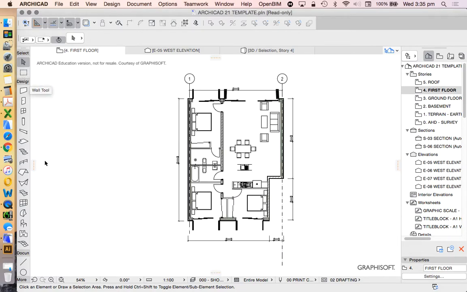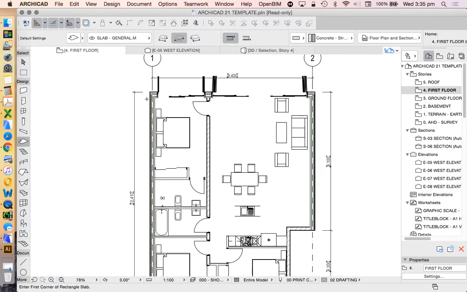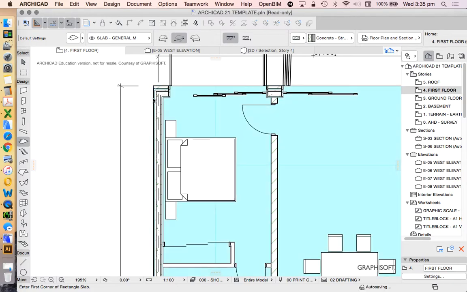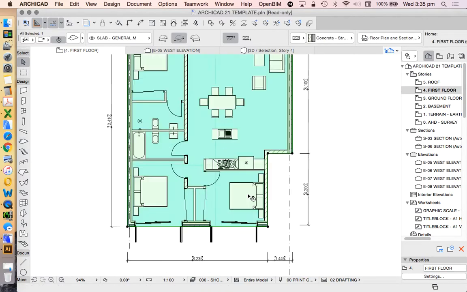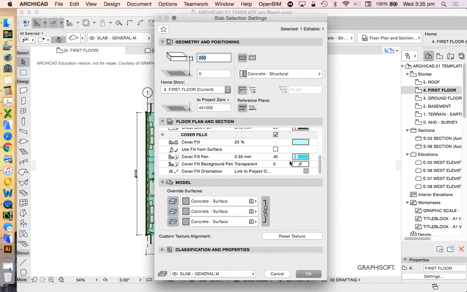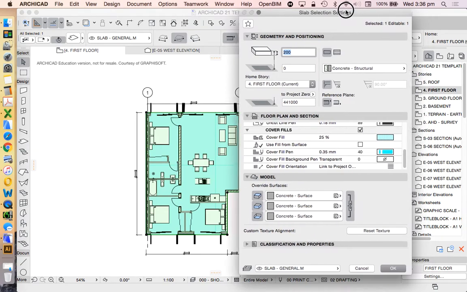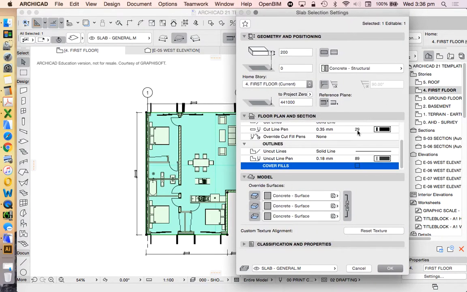The only thing that I haven't done that I really need to do quite soon is put a slab in. Now, of course, there's more questions that come with that. Does the slab go to the outside of the walls or the inside of the walls? What I'm going to do at the moment, just to make life simple, is magic wand, and that will place it to the outside. And of course, I'll turn off that cover fill, or I'll change that cover fill to represent maybe the way that I want. But it's great to have it there to begin with, so we know where the slab or where the fill is covering. Turn that off.